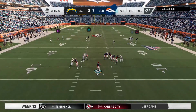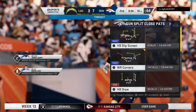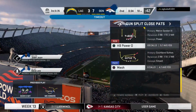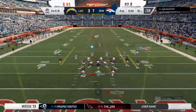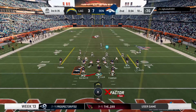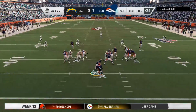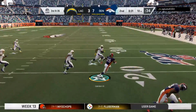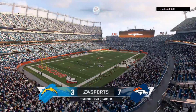Here's Locke. Now the pressure comes and he goes down. Just inside the 10, back at the 9. Now the Chargers will use the second of their timeouts as the clock will stop with 34 seconds to go before halftime. After the sack, they'll come up now 3rd and long. Yeah, I wouldn't be surprised to see them run the ball here just to try and get some space. And they'll indeed stop him on 3rd down.